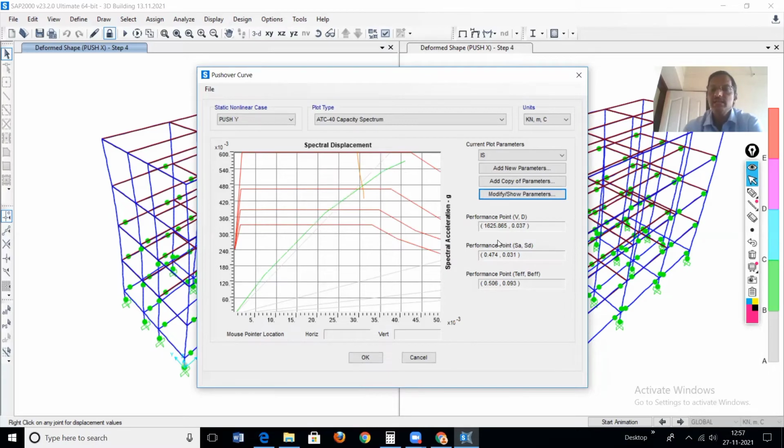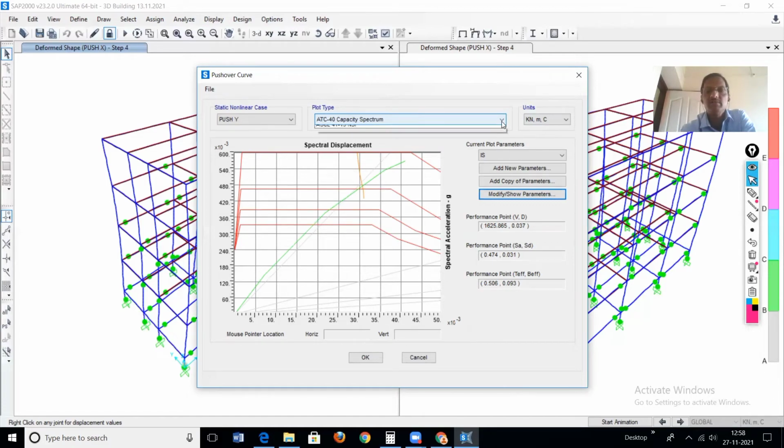It is found that in the Y direction also, for both the MC level of earthquake as well as the DBE level of earthquake, the performance point is obtained. Getting a performance point means the structure is capable of resisting the DBE level of earthquake as well as the MC level of earthquake. So this is the use of the ATC 40 capacity spectrum. Whatever the imposed earthquake, whether the structure is capable or not, we can see from the capacity spectrum method.